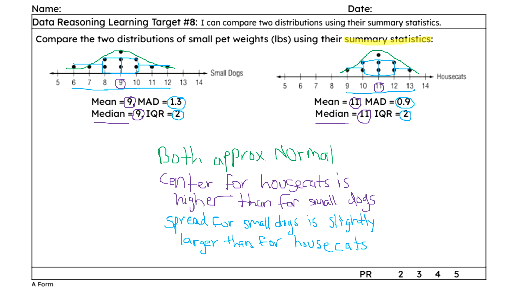So looking at summary statistics, definitely consider those two measures of center. That would be mean and median. And you want to make comparative statements like I did at the bottom, like this one is more than this one, or this one is less than that one. So those are your comparative statements, comparing two things. You want to make a comparative statement for center, and you want to make a comparative statement for spread. And spread is going to be your mean absolute deviation and IQR, which one's larger, which one's smaller, and that will be all from your summary statistics.